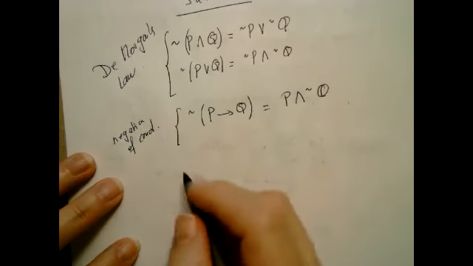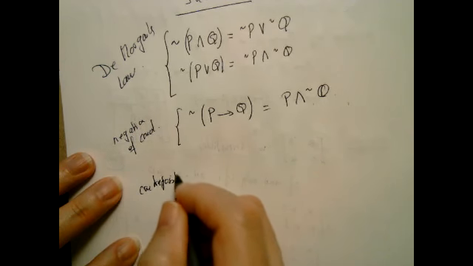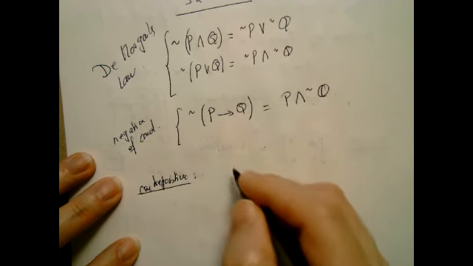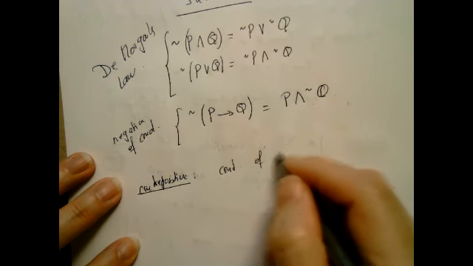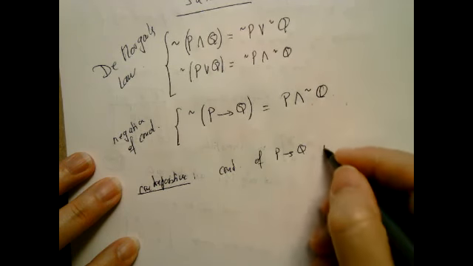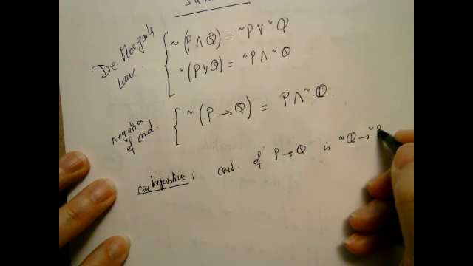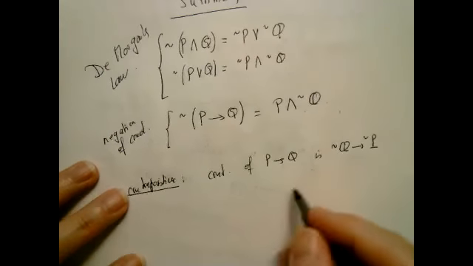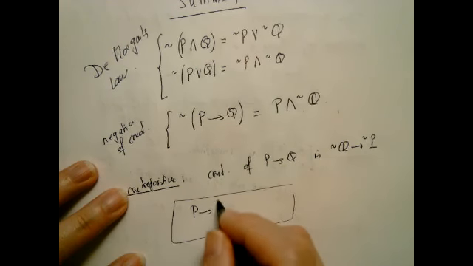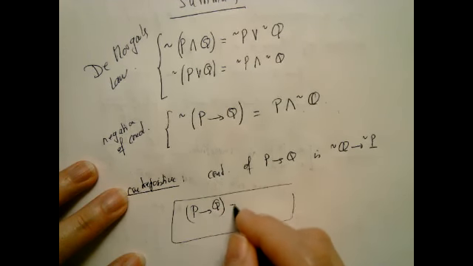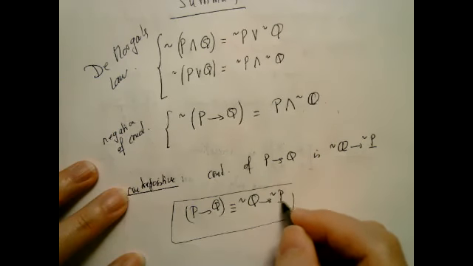And then we've talked about the contrapositive. So the contrapositive of if P then Q is if non-Q then non-P. And the important thing about the contrapositive is that if a statement is true, its contrapositive is true as well, and the other way around. So they are logically equivalent.